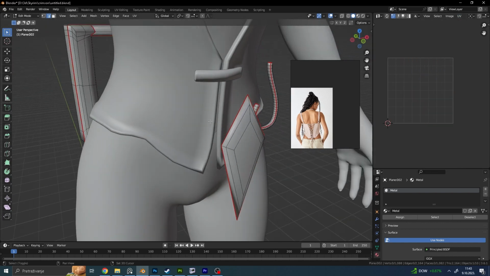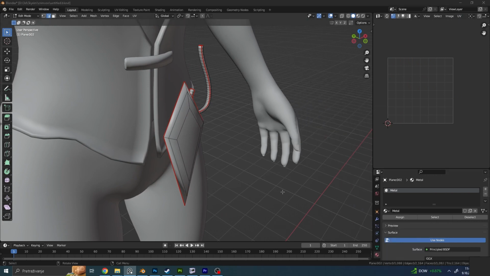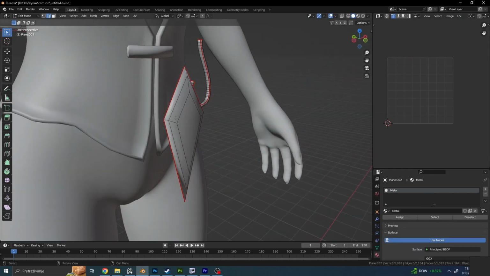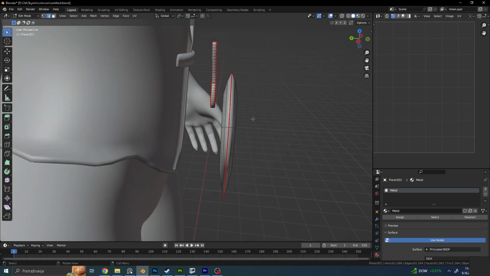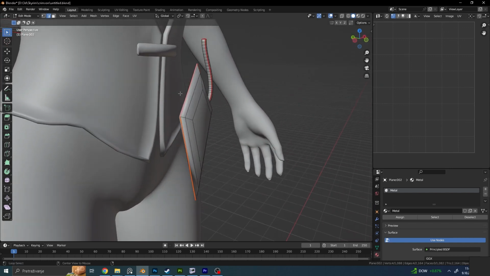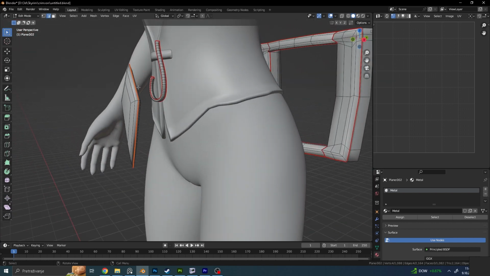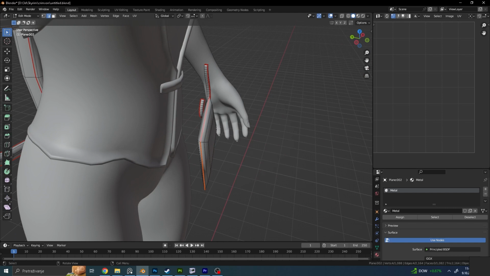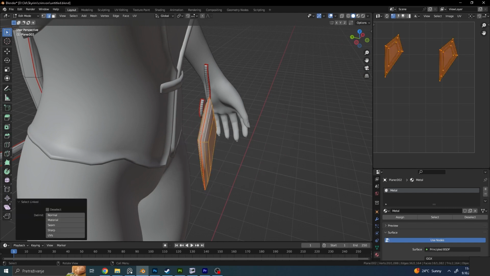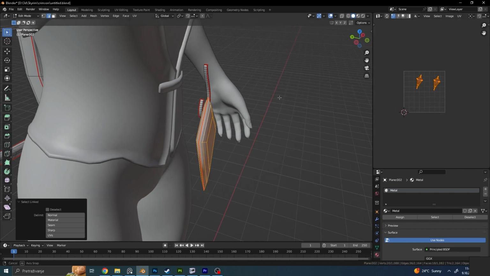So for example, with this part, which is some kind of tooth, I don't know what else it is, if you click L on it, you can see it has these parts here. If you obviously don't have it, you want to go to edge mode, hold Alt and left click somewhere, so you can split it in half. When you split it in half, you press U, mark seam, and then you select the entire thing by clicking L, U, and then you unwrap it, and you get something that will cover this entire area.